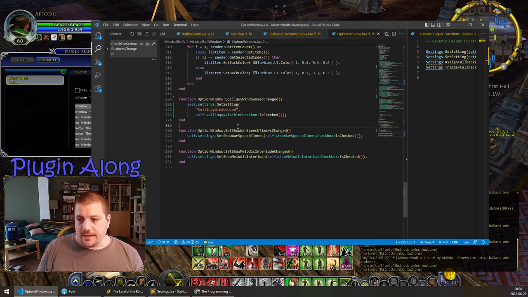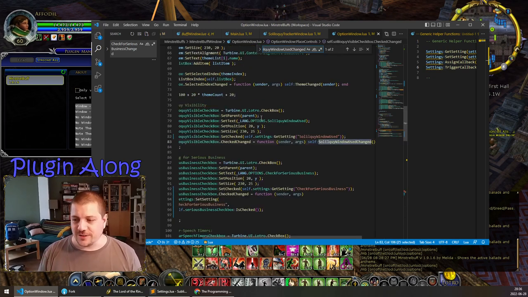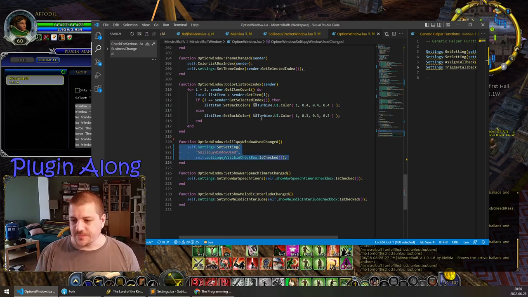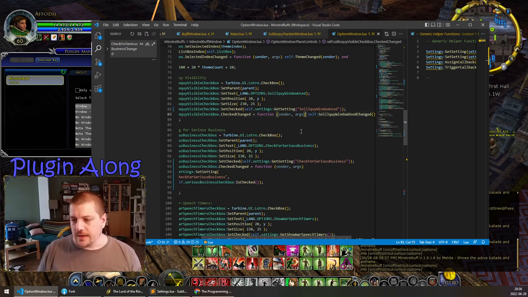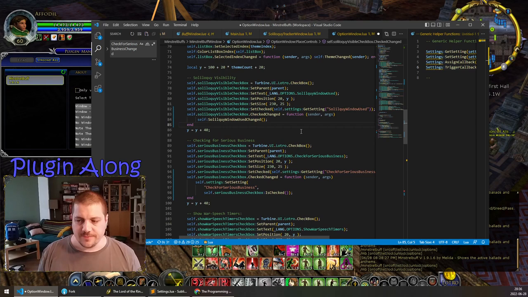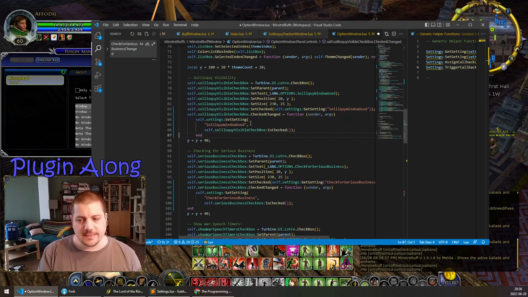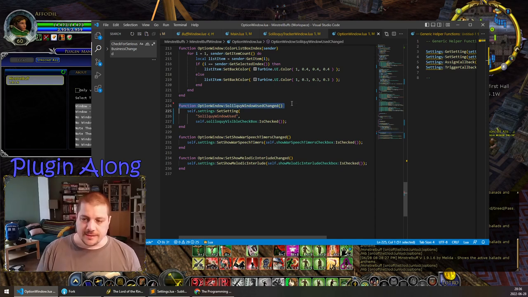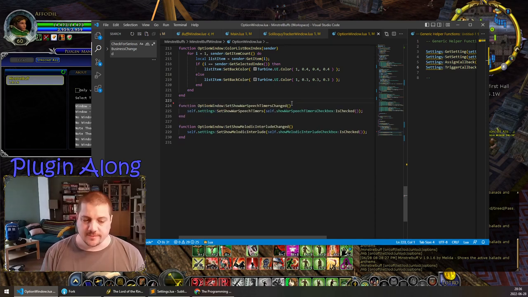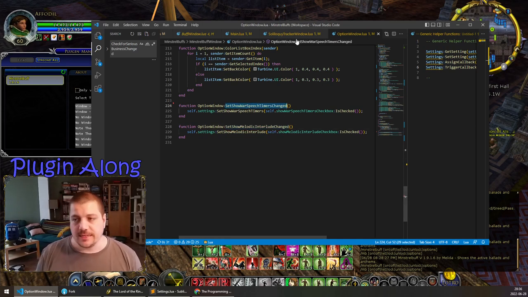Now, I was just reminded that the Soliloquy Windows used a changed function is also hoistable. So let's take a look at that. Now here, if we go ahead and just space this out a little bit for readability, we can see we were using a pass-through function, but in this case, we didn't need a pass-through function. So we're gonna go ahead and do self-settings set setting, Soliloquy window used, and the is checked on the Soliloquy invisible checkbox, great. So that's one more function we don't need. And I'm a big fan of deleting functions because code that doesn't run can't be wrong, or at least it can't break. Cool, so we've only got two of these functions left. That seems like a really good progress.